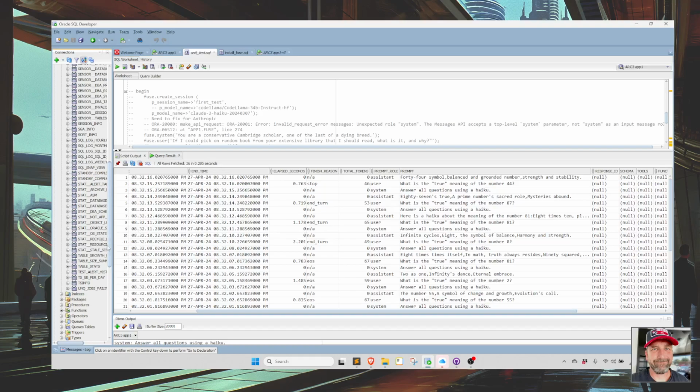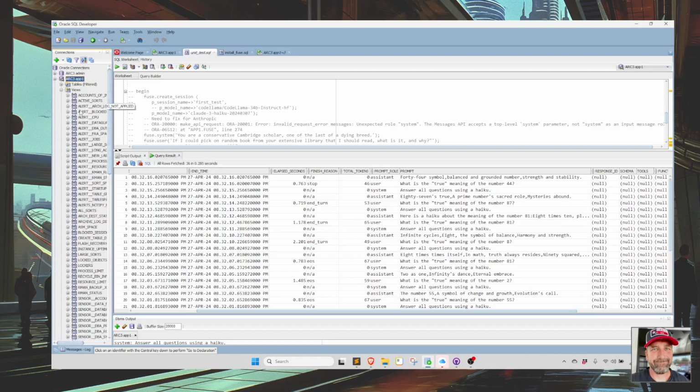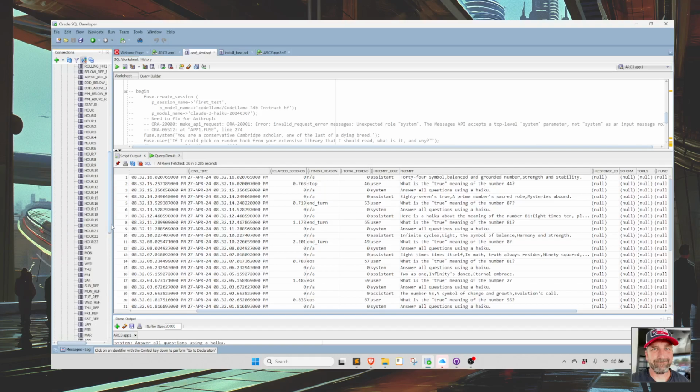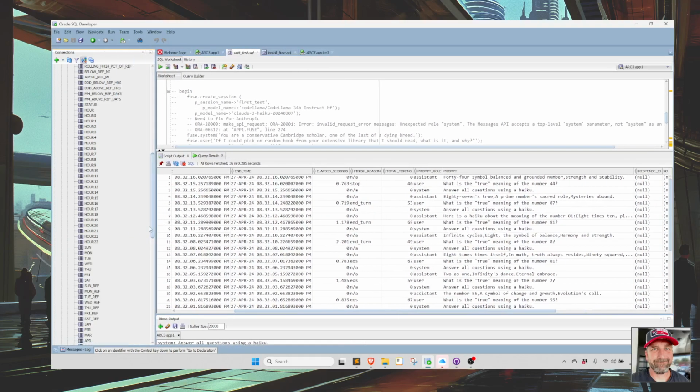Now the cool thing about the stat table, it's one line per statistic. So only one line, and it collects data and keeps track of a lot of good information, and even keeps track of history in that table. I'll just give you a peek at this table. Where is it? Stat. Oh, this is views. So let's get a peek at the stat table here. Okay, so lots of columns.